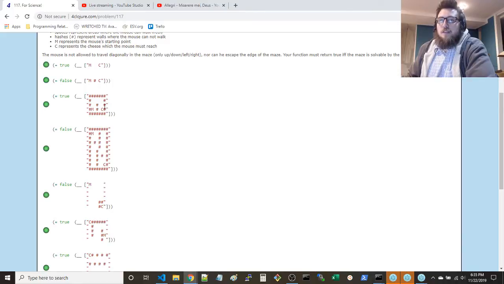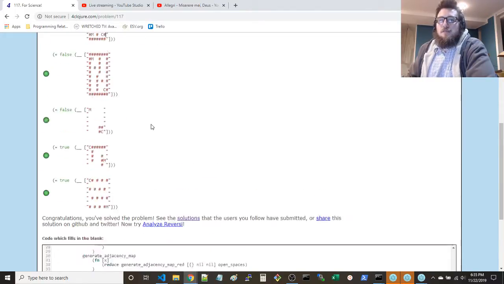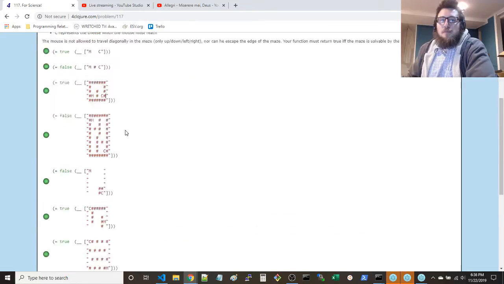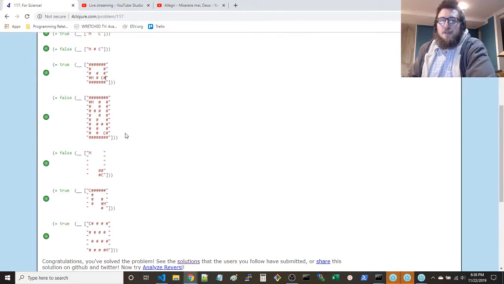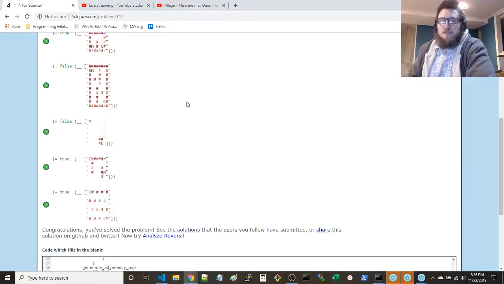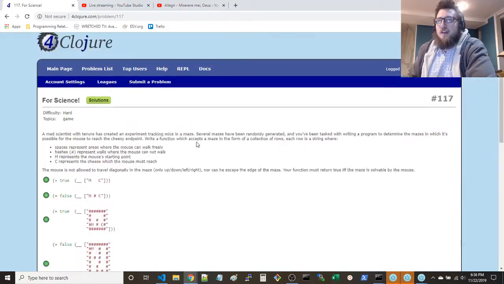Or if you have C in that set, that means you were able to find a route that retrieves what we're looking for. Now, this is maybe not the best algorithm possible for something like this, but it works for these test cases, and it works in general as well. It's just not the most efficient, possibly. All right, let's look at 118.